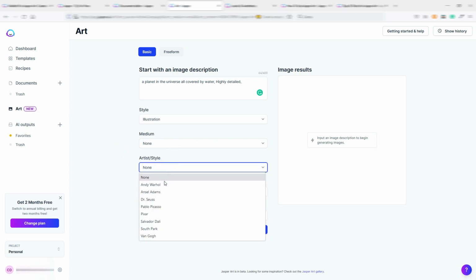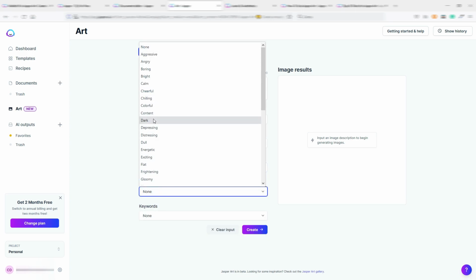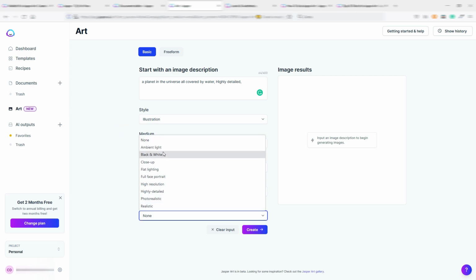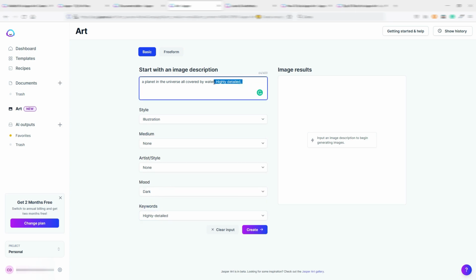Artist style, nothing here. Mood, let's say dark. And keywords, we can say highly detailed, so I don't need to place it here. I can use these keywords inside the prompts using the freeform. In this case, with the basic one, I can just use these fields.